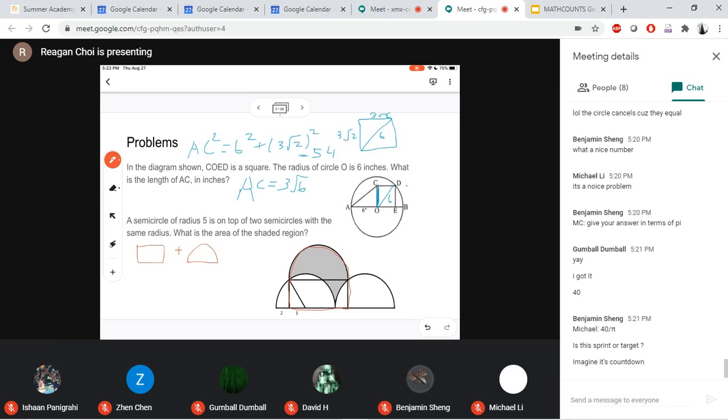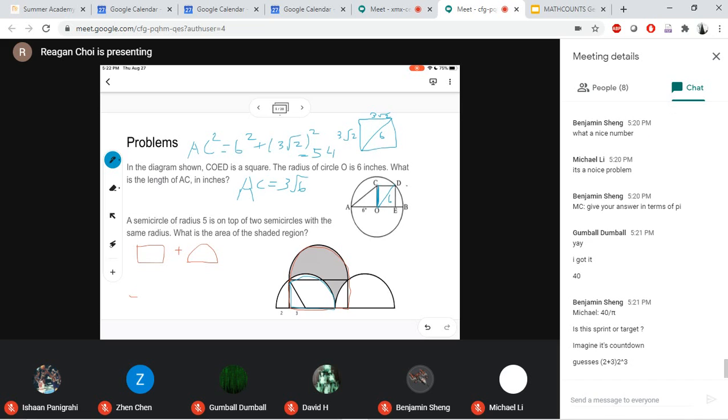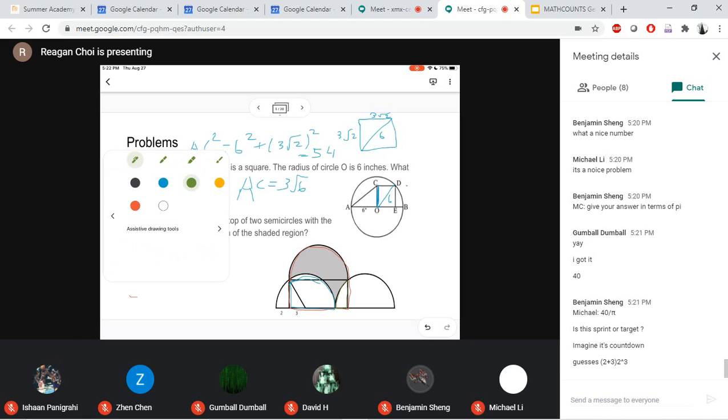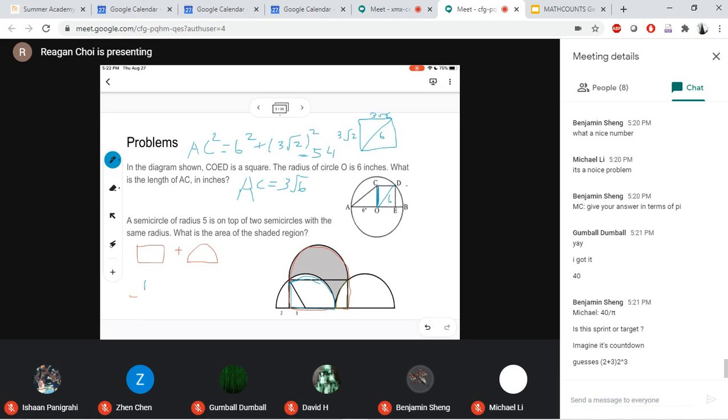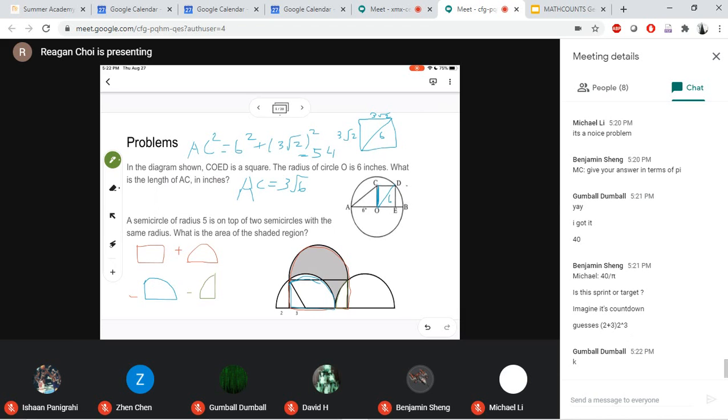And what do we have to subtract from it? We have to subtract the thing in blue here. I'm going to draw it in blue. This part here. And the part in green, which I'll draw here. So then you have to subtract this part and this part. That's actually not to scale.